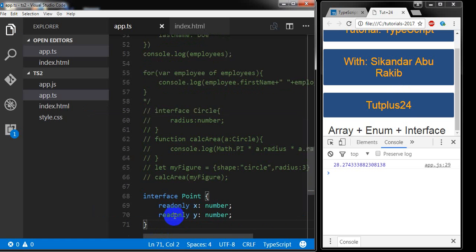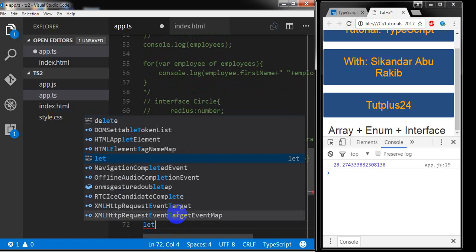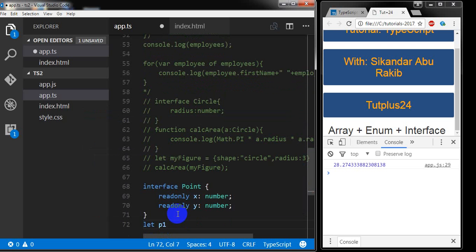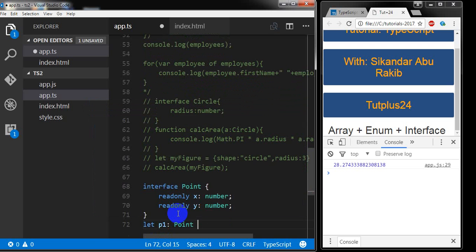And if I create a variable p1 mentioning the interface and assigning some value, x will be 8 and y will be 5.